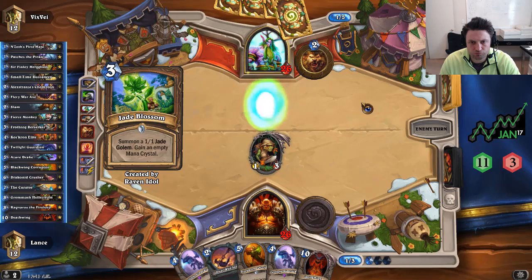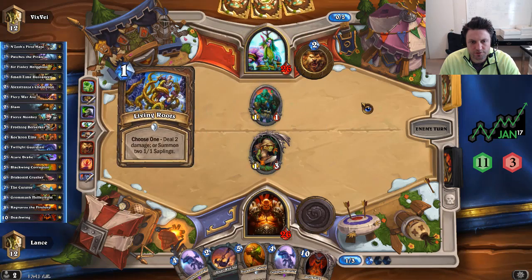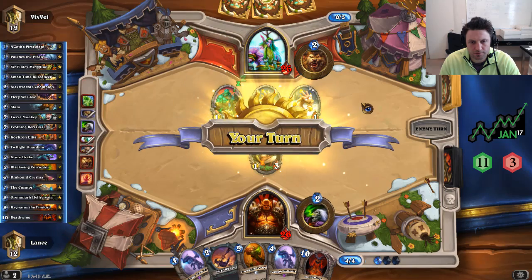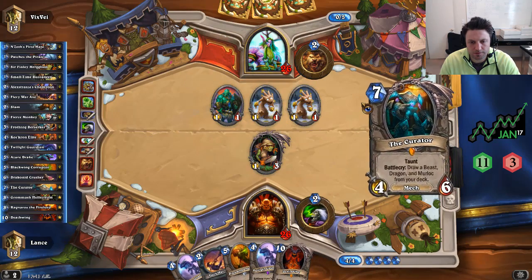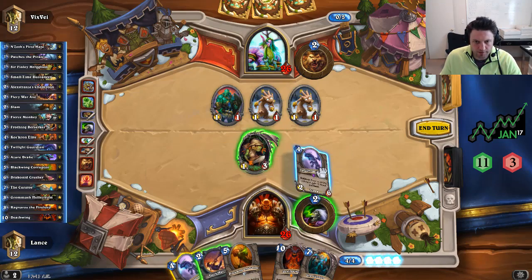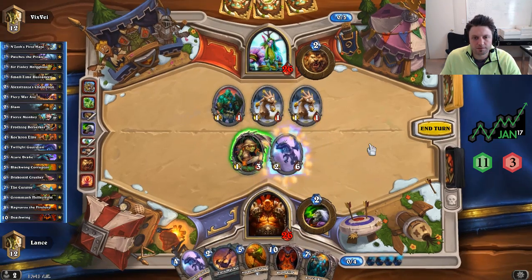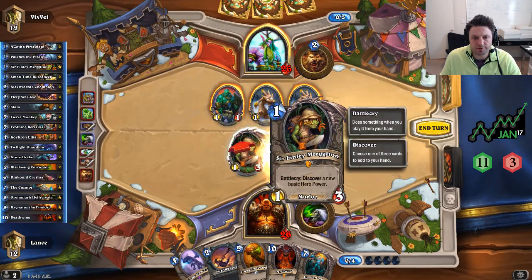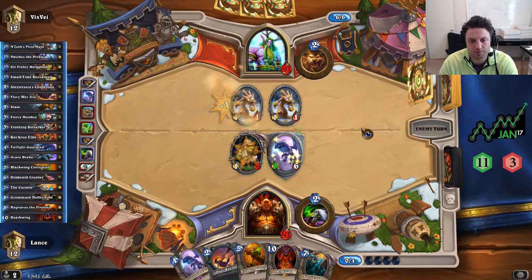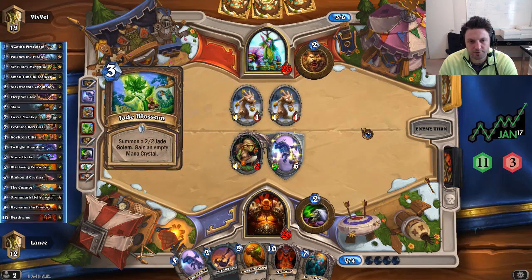Okay, so this is the Jade Druid deck. So we definitely want to get our Twilight Guardian out. And do we want to start picking his guys off? Or get in for damage? I think with Finley we might as well just pick his guys off. Try to keep his board as clear as possible.